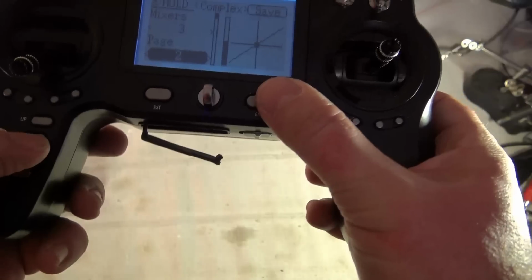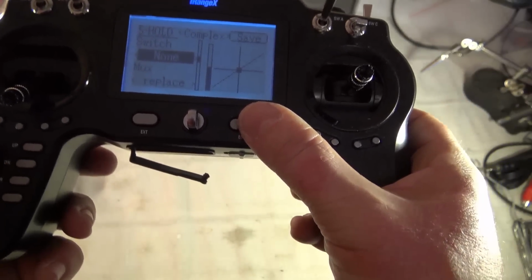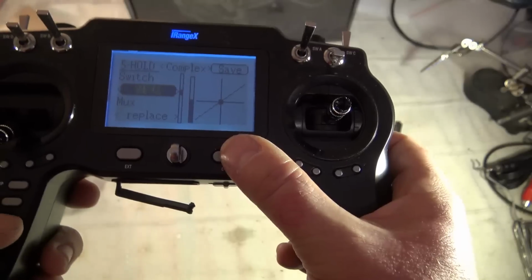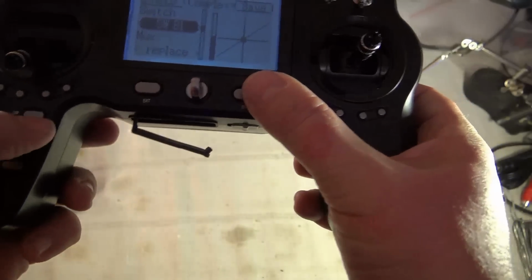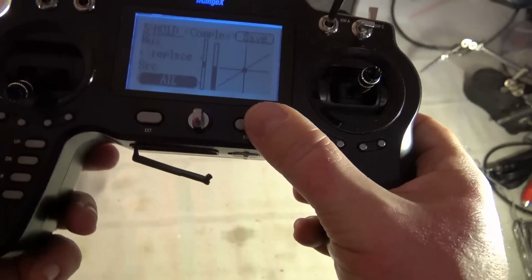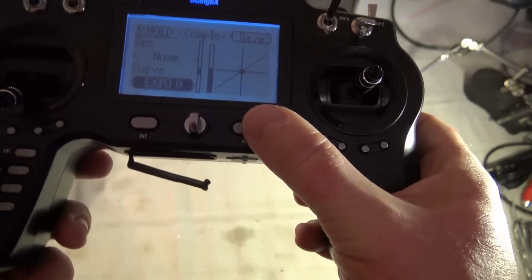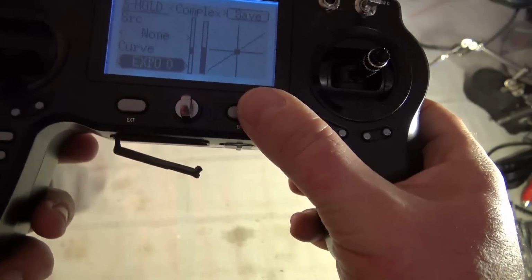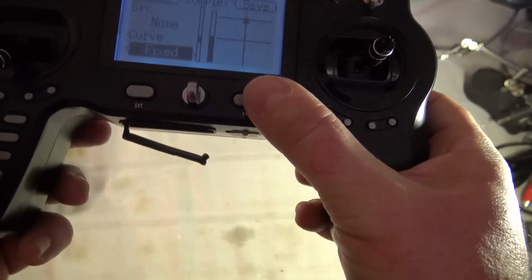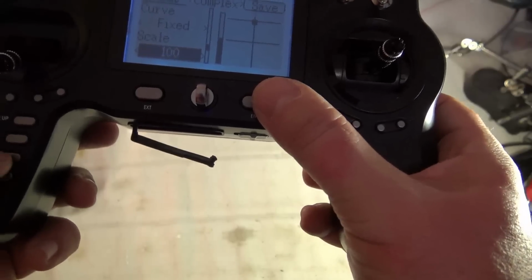So if you start to understand, we will generalize. The switch will be the B1. So let's do it. B1. The mixture will be the same. Go down, keep replace. The source will be none. Okay, go down. And here we still use the fixed version. Okay, fixed, and this one we will go down. We will select the scale 0. Okay, so let's press down.